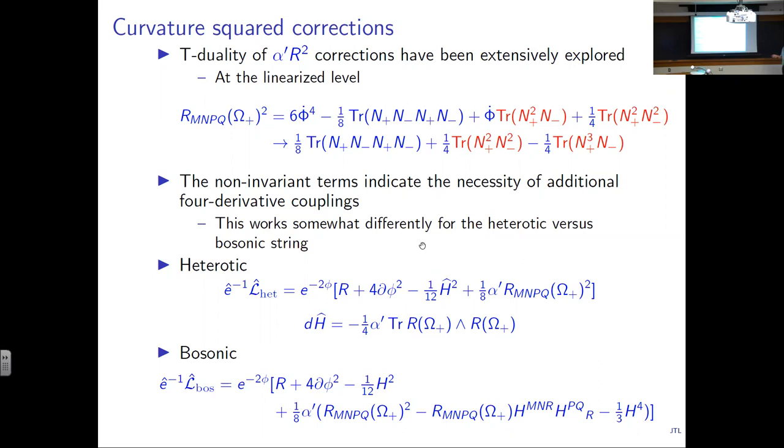And the question is, what other field redefinitions can you do to remove some combinations of n pluses and n minuses? At least the equations of motion have been basically exhausted without putting the dilaton back in. There's some subtlety with quadratic terms, n plus squared, n plus n minus, things like that. So you have to pick a canonical way of removing the quadratic terms. And then you're left with trace n squared, basically. Those can be manipulated a little bit. But once you're left with these type of terms, it's very minimal.